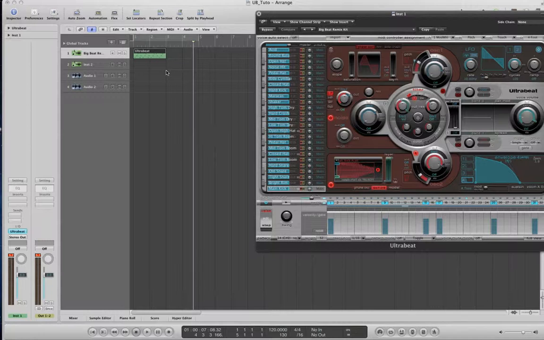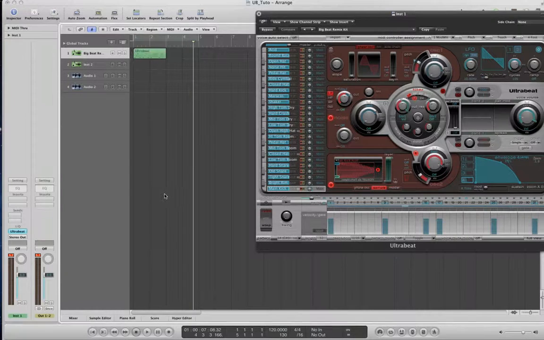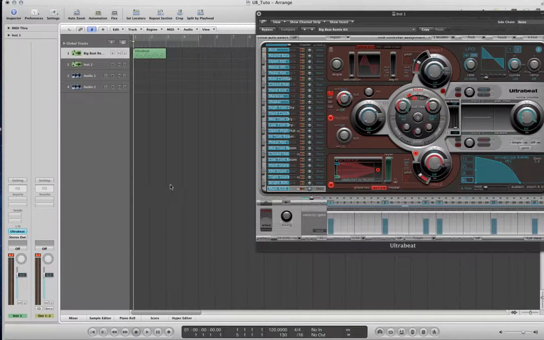And if I want to play that in Logic, I need to go ahead and turn off Ultrabeat because we don't need Ultrabeat to be on to generate its own sound. It's going to receive all the information from this MIDI file. So we turn off Ultrabeat. To get back to the starting point of this particular arrange window, we just hit 0. And if I'd like to loop this, just to have a loop up here, I can click up in that section, drag this over to equal that length, and now hit the space bar and it's going to play back.